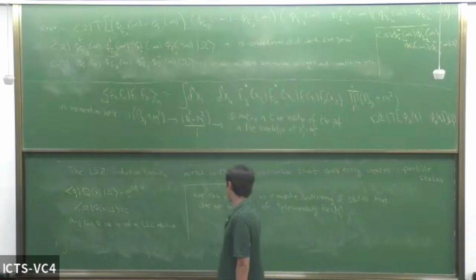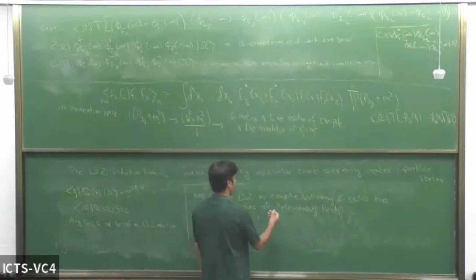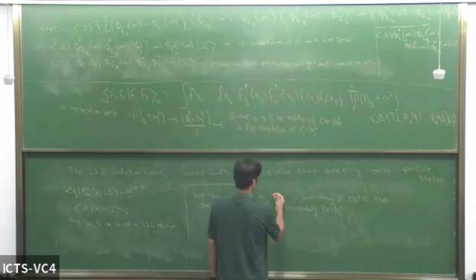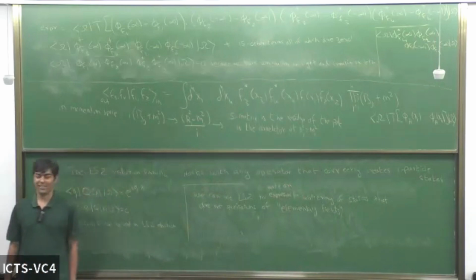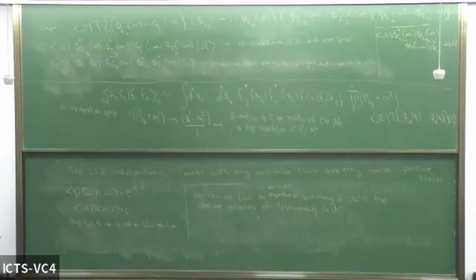So you shouldn't get confused. Maybe I shouldn't write compute, but rather define, or write an expression for. Compute doesn't mean that LSZ is some magic thing which is going to do all calculations for you. It just means it'll tell you what is the expression you need to compute. It's not some magic machine which is going to give you answers. But it at least tells you what you should try to calculate. You still have to do the calculation. It always comes down to calculating the correlation function. That's it.